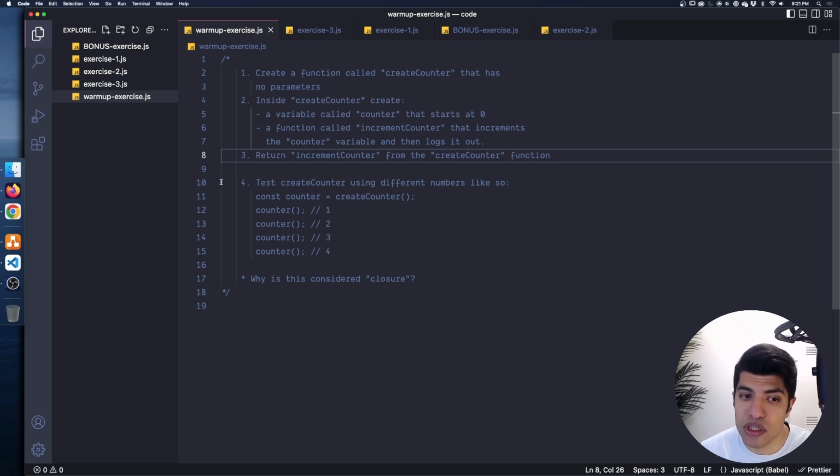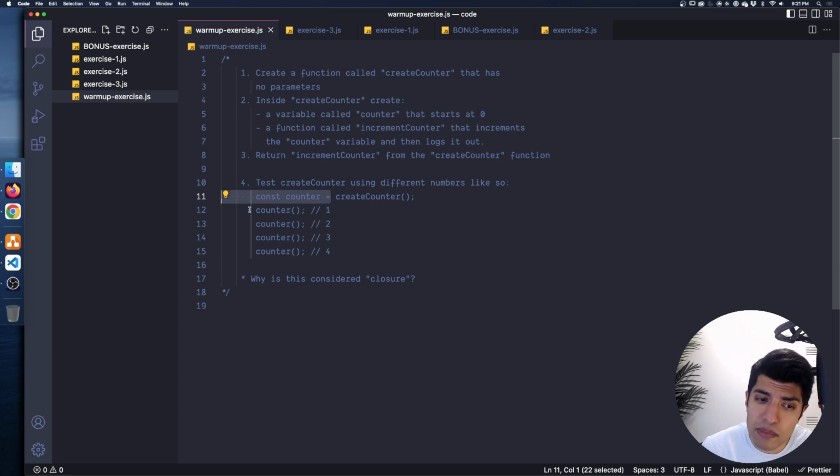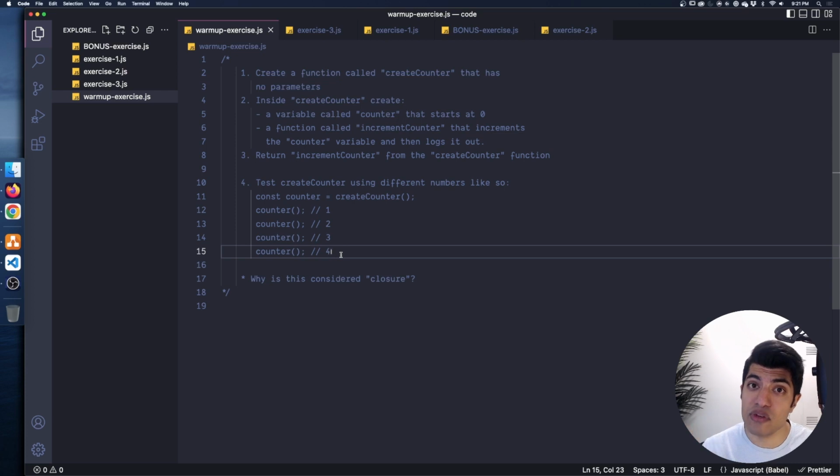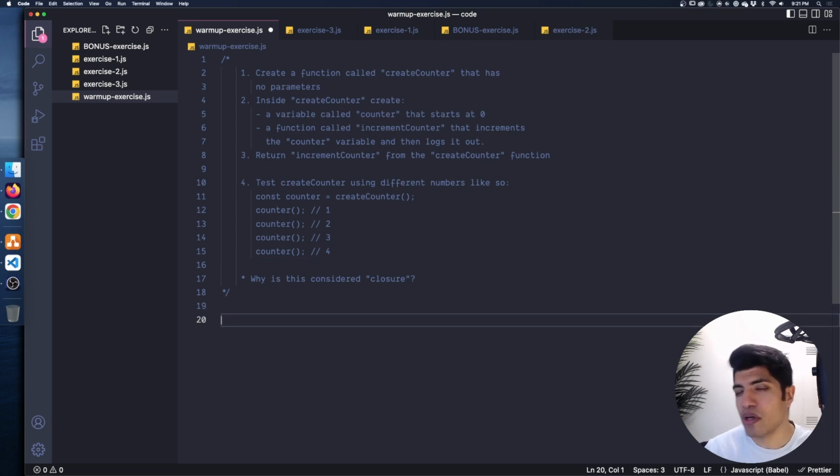To test out this function, we want to do something like this, right? Where we have our counter created, and note that from the previous video, we saw that this is a function that we can call. And what ends up happening is if we do this correctly and we build it up correctly using the state of this counter variable, what we'll see is a different number being logged out every single time we call this function. Okay, so once you do this as a warm-up, I want you to sit back and look at the code and ask yourself, why is this considered Clojure based on what we reviewed in the previous video? So give that a shot, and then we'll go through a possible solution together.